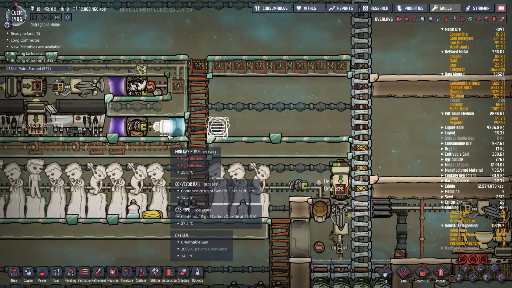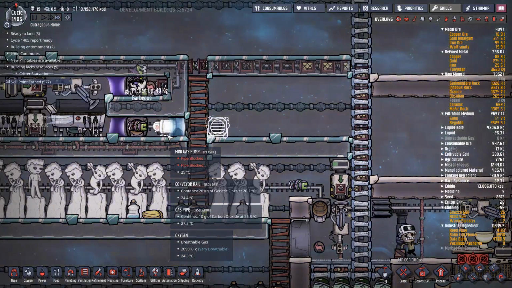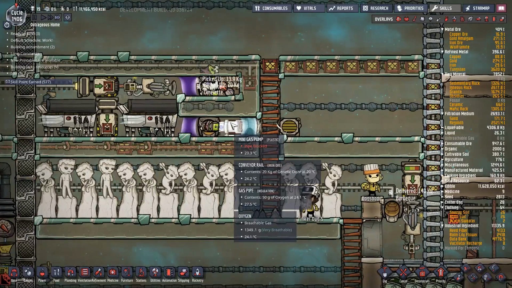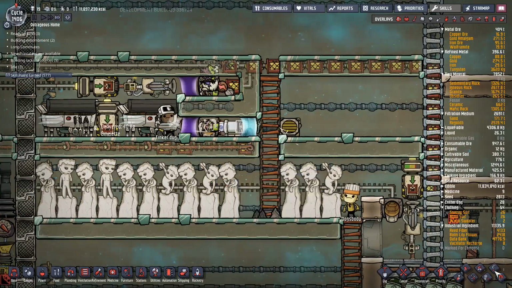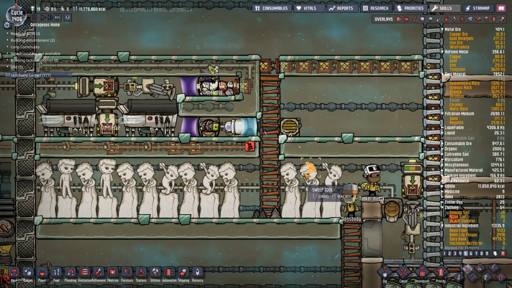Okay, I'm just going to fast forward this. This is kind of nerve-wracking. I'm risking all my food right now. Come on, dupes. Hurry up, hurry up. It works. The oxygen is quickly being evacuated from the room. Well, I wouldn't call that a room, but that tiny little food storage area. So let's get some tidy up going on. And we can get rid of that junk right there.